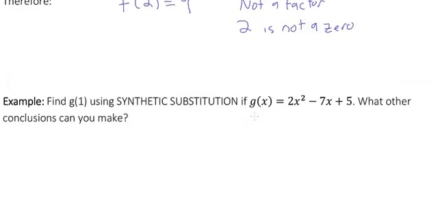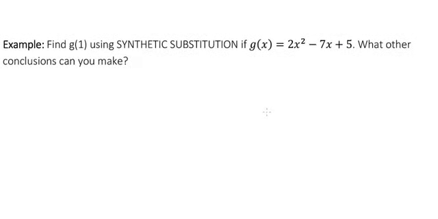So let's try this down here. This one asks us to use synthetic substitution to discover what g of 1 is. Now remember, I could always substitute 1 in for x to figure that out, but we want to specifically use synthetic substitution. So unless I'm working with x plus or minus something, I do not change the sign when I use this. You should make a note of that. So when I go to do the synthetic division here, I'm going to use that 1.